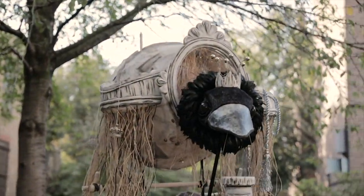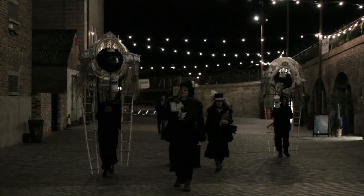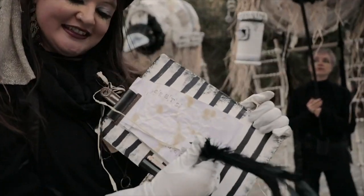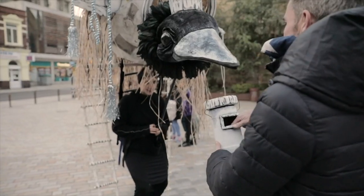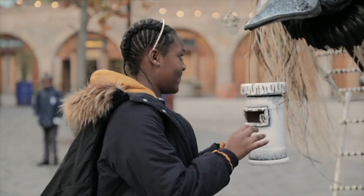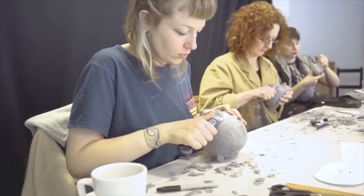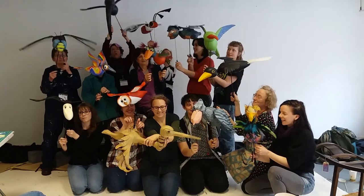Hello, my name's Judith Hope, The Puppet Maker. I was going to be bringing my walkabout puppets, the Keeper's Nests, to Beverley Puppet Festival this year. They are two giant magpie puppets who roam the streets in their rickety ramshackle walking nests, collecting the secrets of people they meet. I was also going to be delivering a masterclass called Winged Creatures, teaching the making of flying puppets.